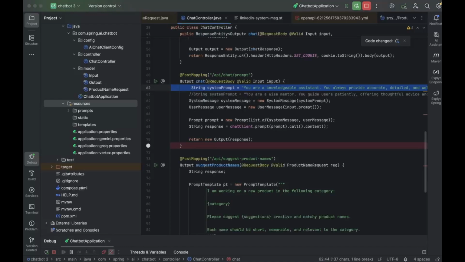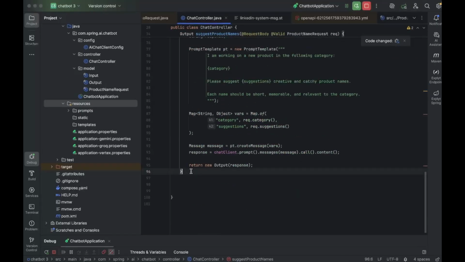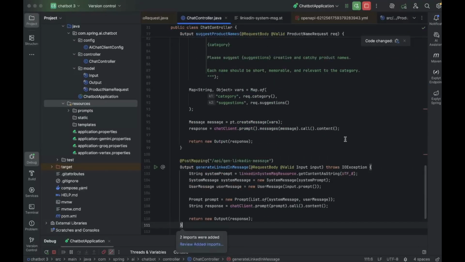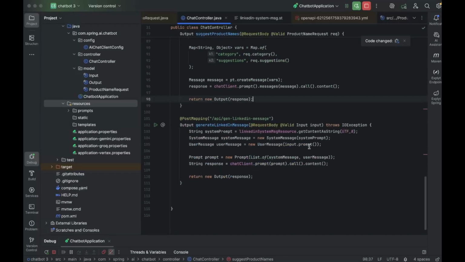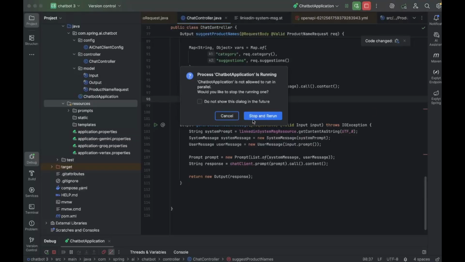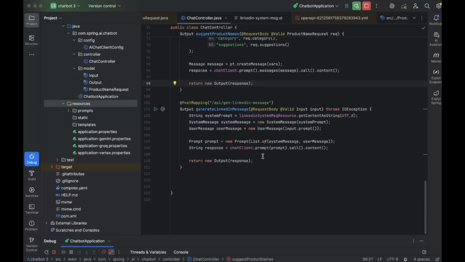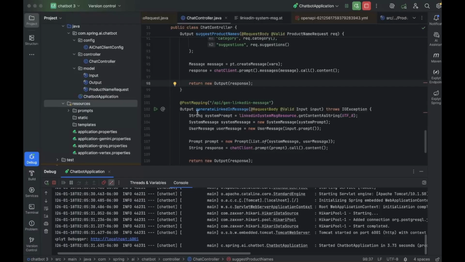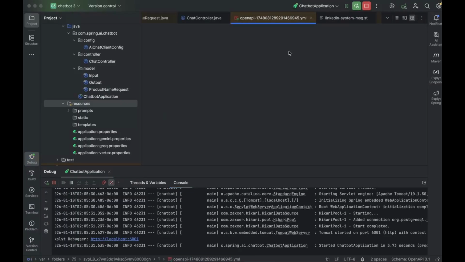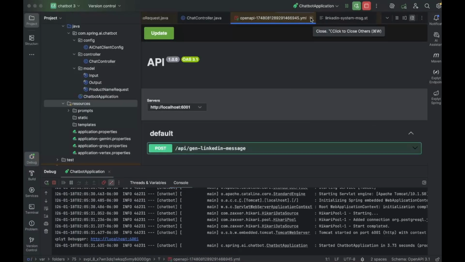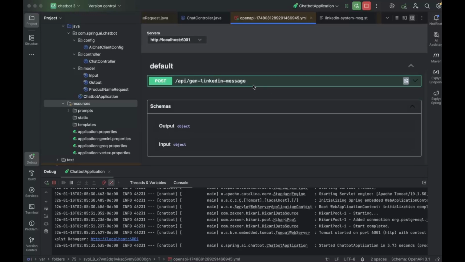Let's create a separate API again. Here we have created a separate API. Next I'll restart the application. Okay, the application is started. Let me rerun Swagger.